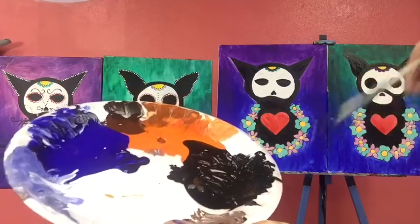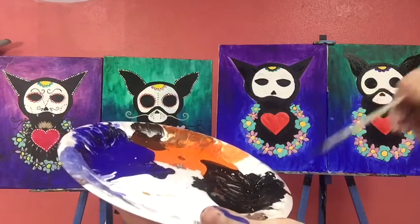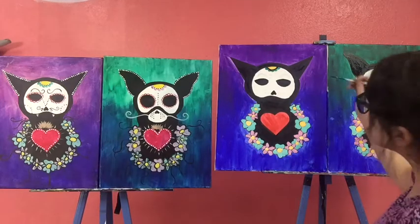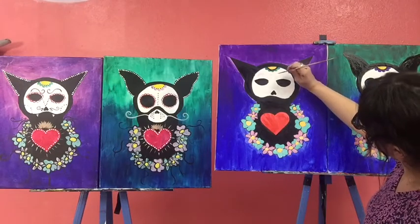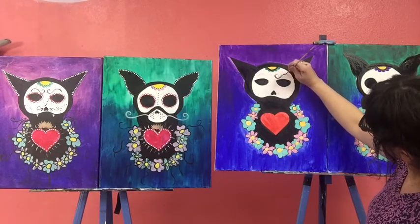I'm going to twist and drag my paintbrush here on the side, make it nice and extra pointy. And just take it very slowly. I like to plant my pinky on a dry spot somewhere, or my hand. I'm just gonna trace it.